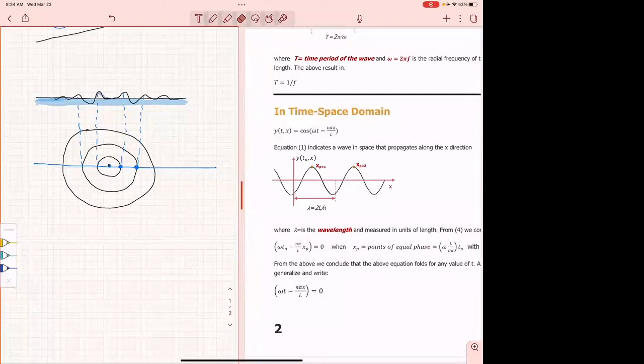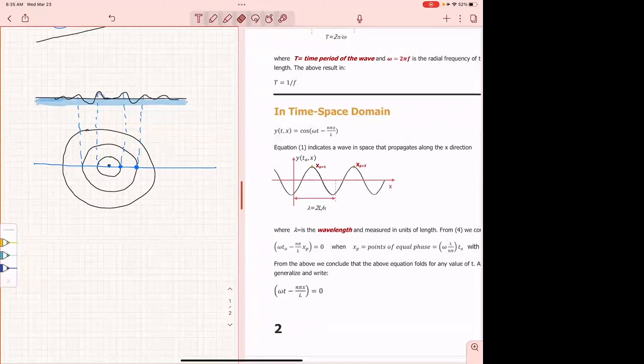This is the most general expression, and that is called the time-space domain, all right? When we show how the wave looks after the wave has left the source, depending on where I am as an observer, if I am at this point or at this point, wherever, I'm going to see a different value for the wave. And that value is going to depend both on the time and on space. Because the waves propagate with the same kind of velocity, all right? And it's called the wave velocity. We normally find the velocity from here, you can see next.